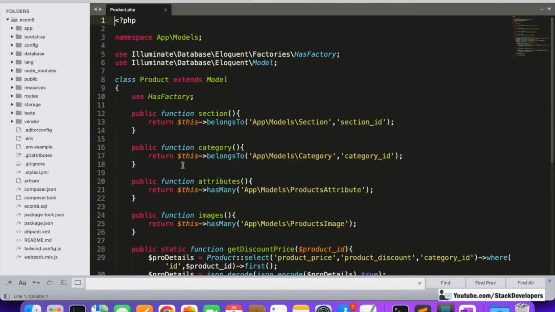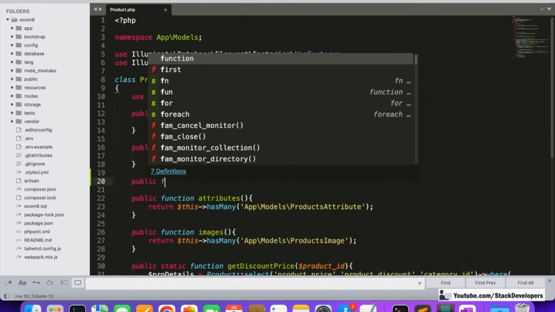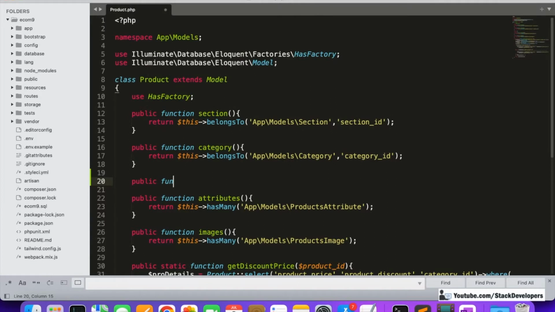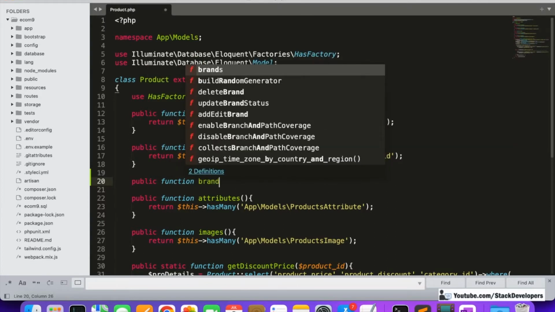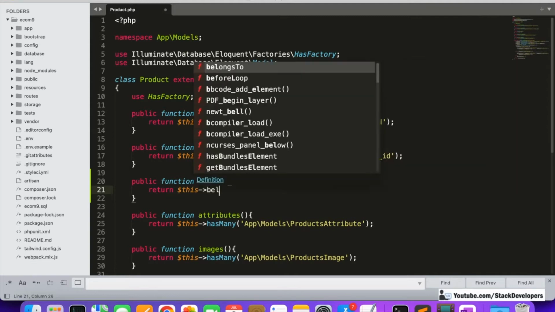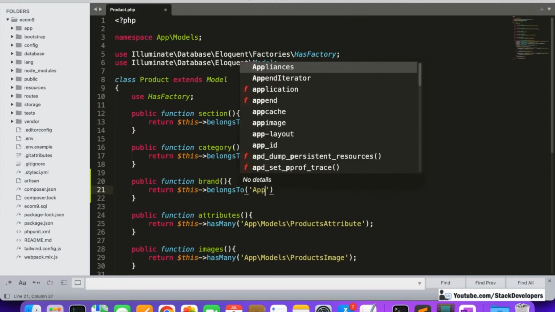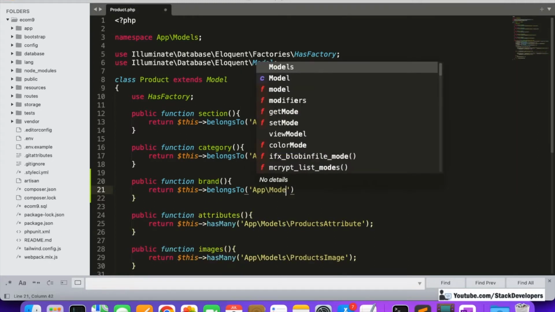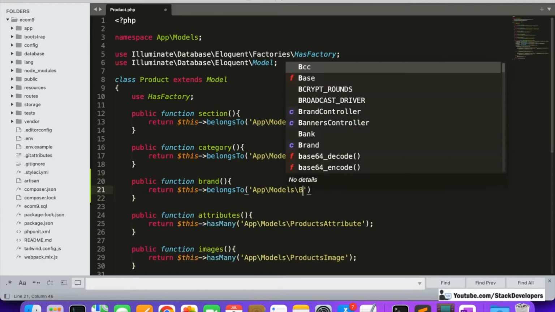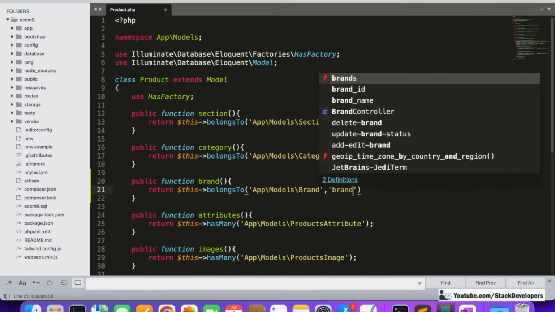Now every product belongs to brand as well, and for that we are going to add the brand function here, public function brand. We will name it brand, and every product belongs to some brand, so the relation will be $this->belongsTo, and here the brand will come, App\Models\Brand, and here the brand ID will come.